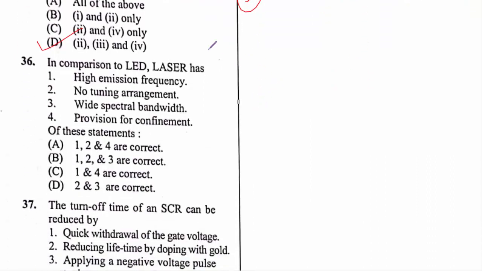36th question, in comparison to LED, lasers has high emission frequency, yes. There is no need of tuning arrangement, yes. Wide spectral density is a false statement. Provision of confinement is true, nothing but it is highly coherent. So the statement that is going to follow is 1, 2, 4, nothing but option A is the correct statement.